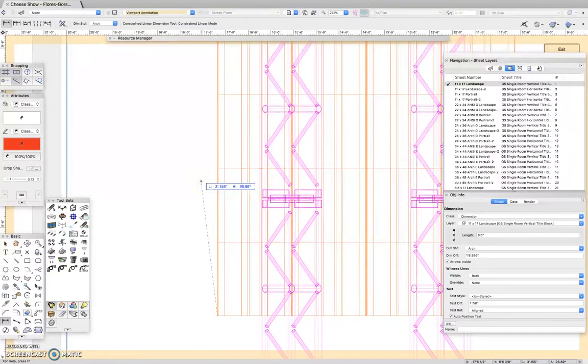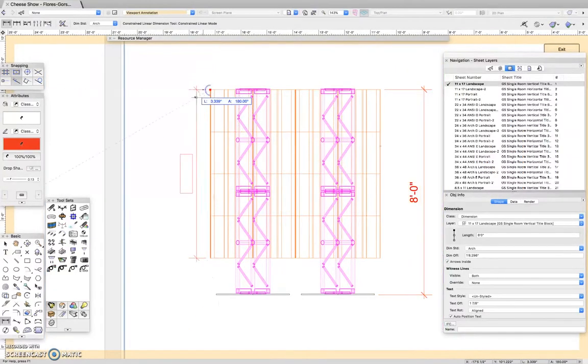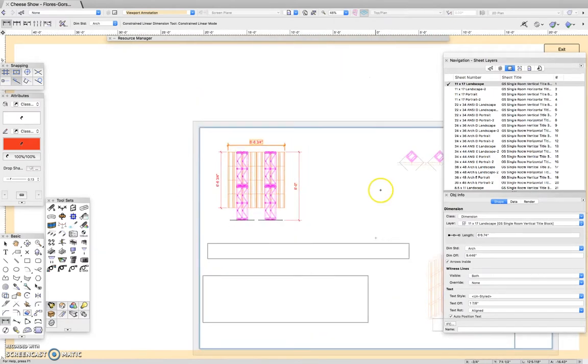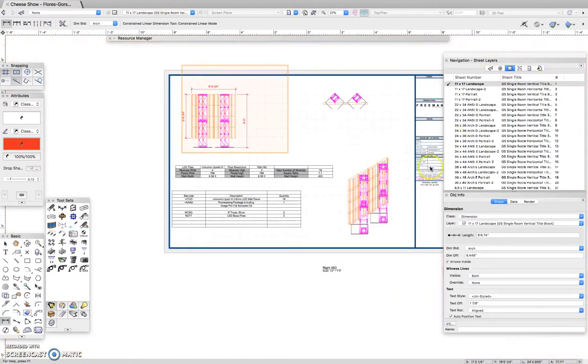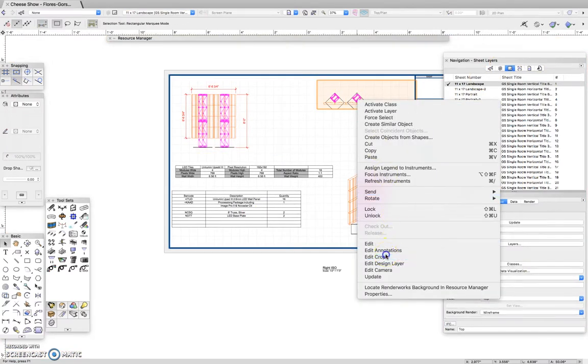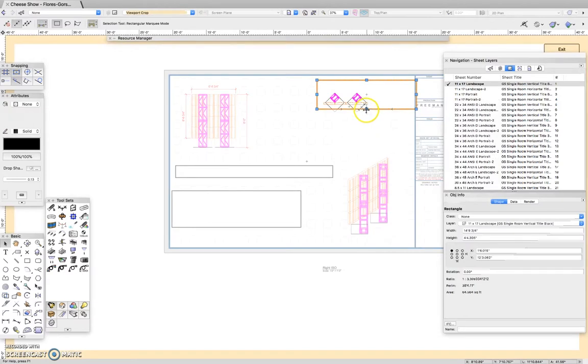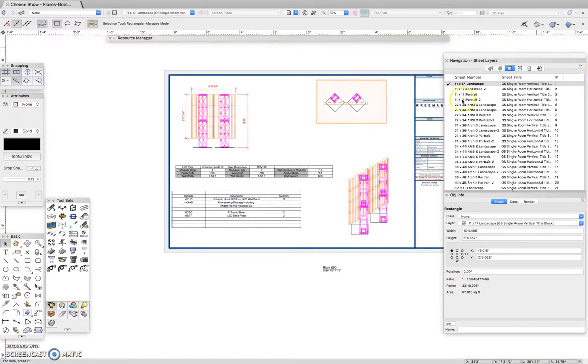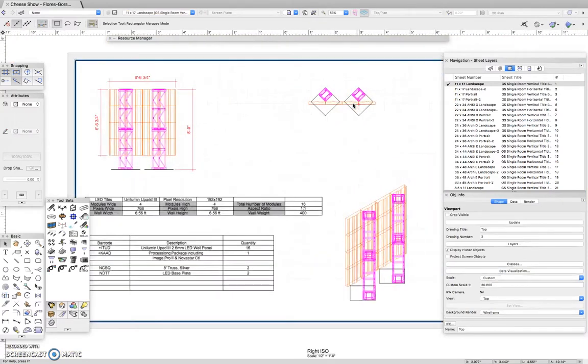So from there, and from there to here. Now with the ground supported ones, it is very important to show. Let's edit the crop of our viewport so we can have the base plates shown. We don't like surprising people with our ground support hardware.